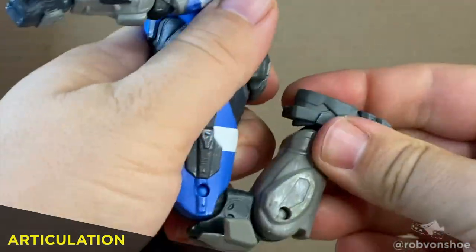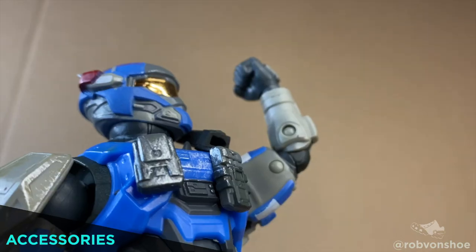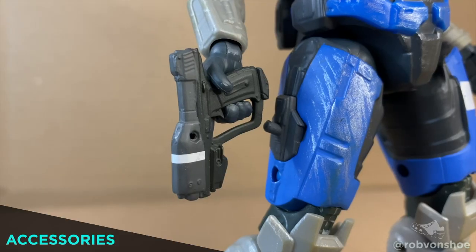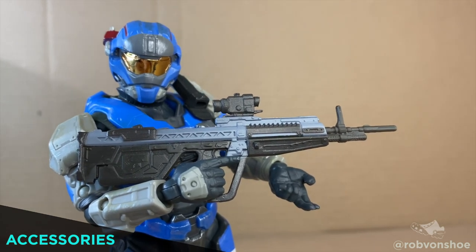Ta-da. Accessories. He comes with two air quote hands, two A hands, a couple of cat claws, and a fist to shake towards the gods. He comes with a butter knife. You call that a knife? This is a knife. A pistol that does not fit into the peg at all, and a rifle with permanent trigger discipline that was bent straight out of the box.